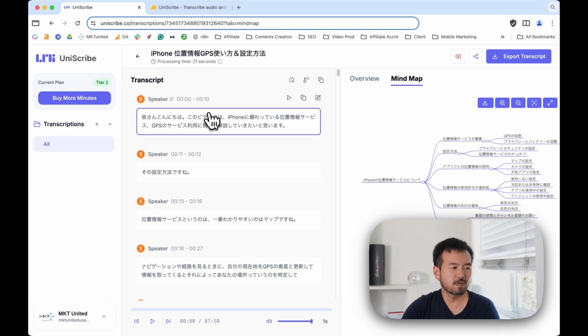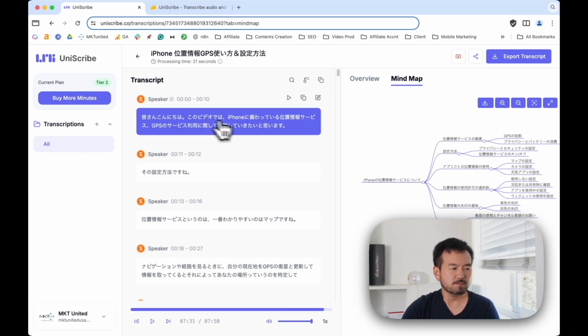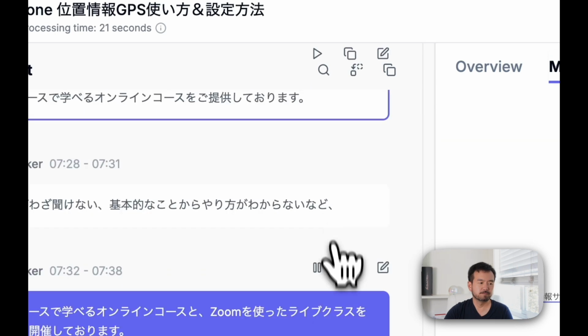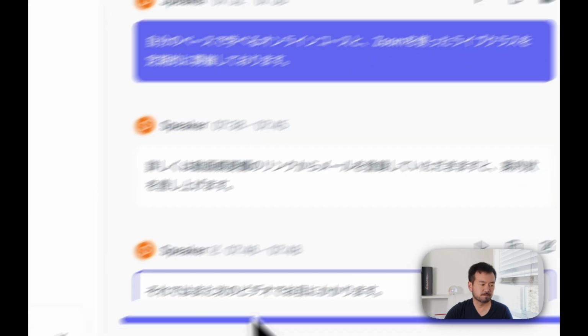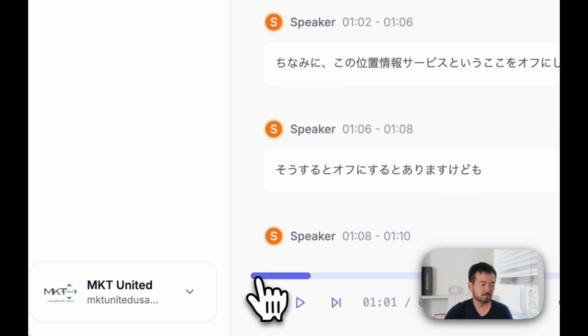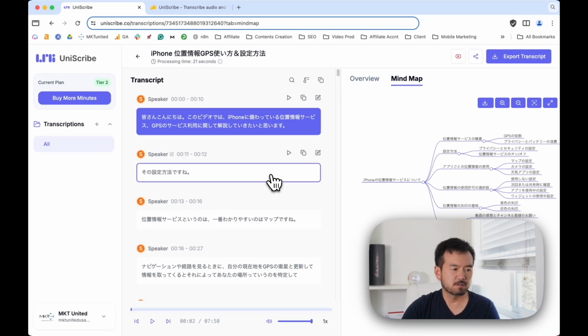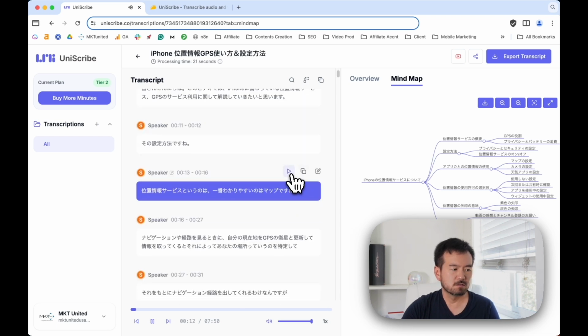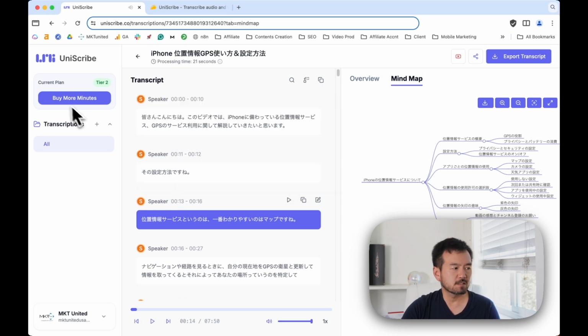And like I said before, you can choose different options that you can listen to what you just actually said. I think there's a bug here when you choose this and you play. Oh, it's okay. Yeah, like that. So that's cool. So that's it. It's really simple and very useful.